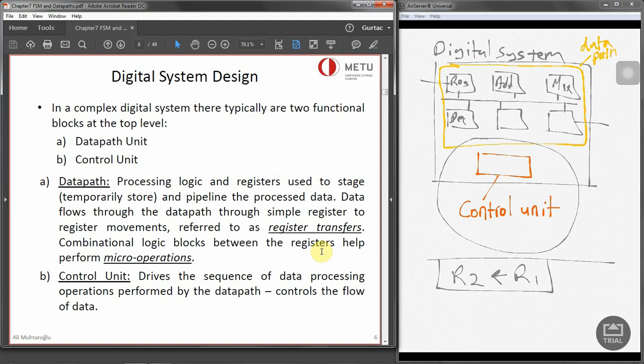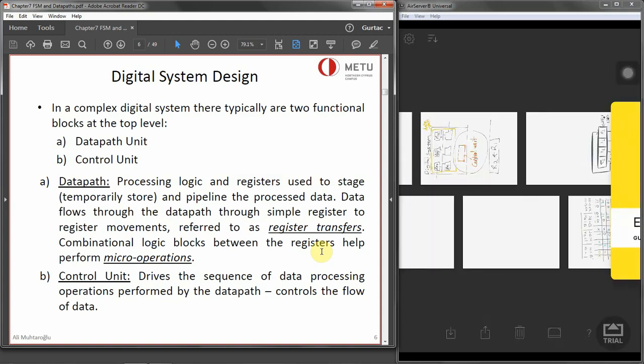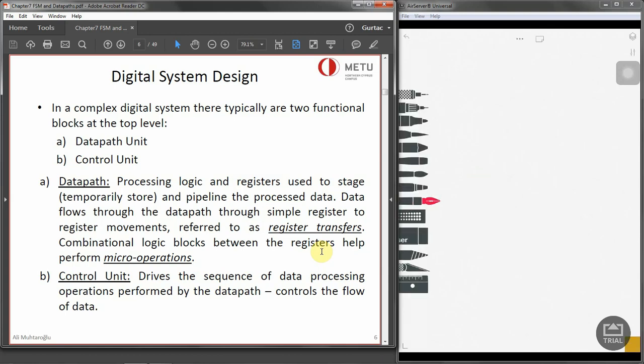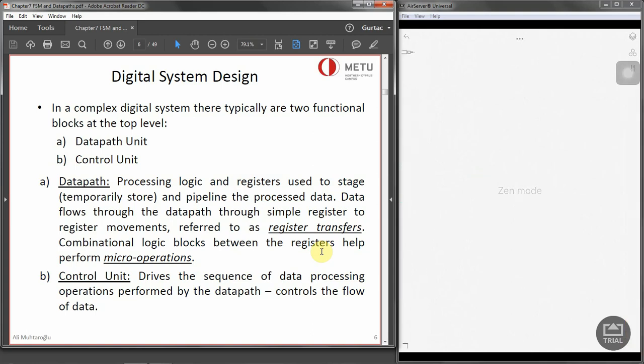Let's open a new page. In a typical digital system, we have said that we have a data path, and to control this data path we need a control unit.